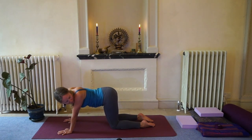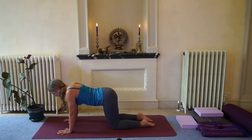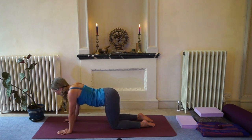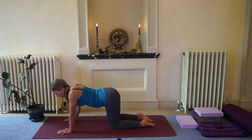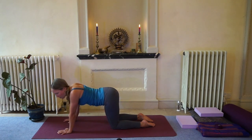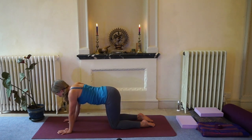And we're just going to have a little play around here in cat, so looking over at the side. Exhale over. Inhale, forward. Exhale over to the other side. So it's like you're checking out to see if you've got a tail. Over to the side. You're going, oh, what's behind me there? Back to centre, and then over the other way. Exhaling, making sure you're doing lovely deep breaths as you turn to the side. One more time. Over to this side, and then bringing the head back to neutral.